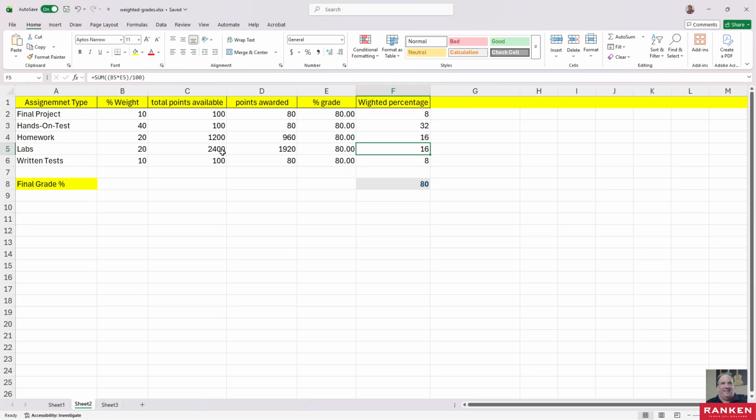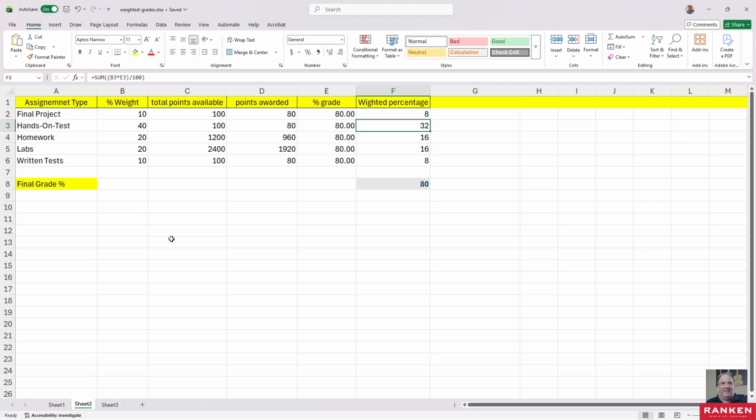Even though you got 2,400 for labs, you got all these points for there. If you only had, let's say, 10 hands-on tests and they're worth 10 each, well, the lab's worth 100 points. That's much more important? No, it's not. It really isn't, since it's 40% of your grade. That's your 32 there. It took your 40% times your grade in that. So the total points is really irrelevant for the most part.